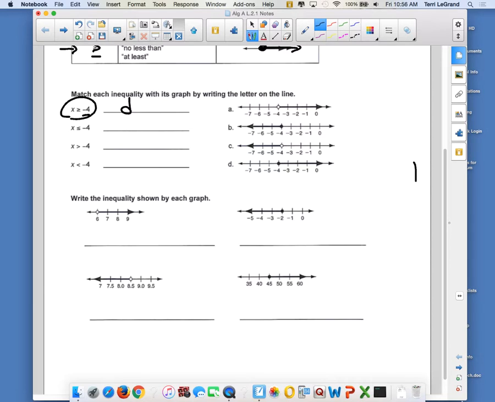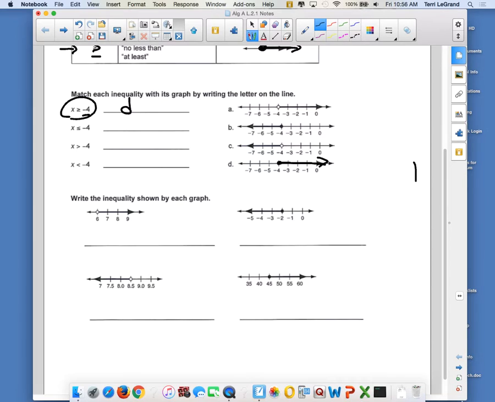Is that correct? Yeah. Because what does this read? Tell me what this reads. X is greater than or equal to -4. So basically it's saying any number you put in there for X from your graph better make that true. So let's pick a number that's going in that direction. Let's pick 0. That's kind of a nice number. Is 0 greater than -4? Yeah, so it's shaded the correct direction.